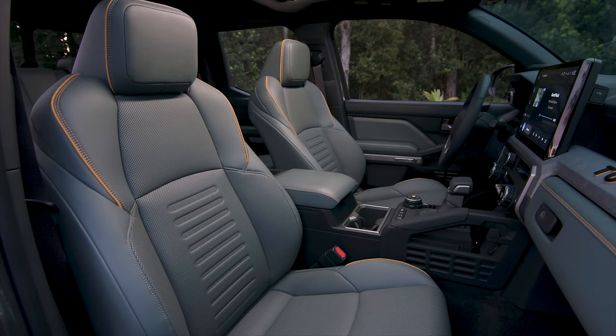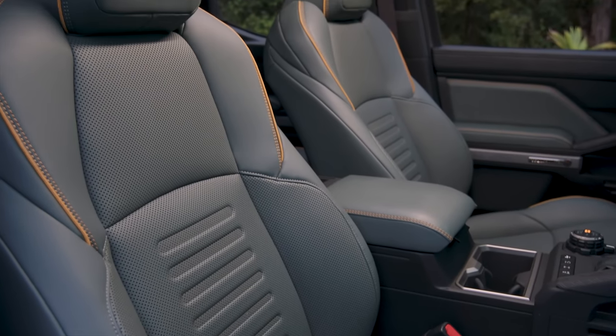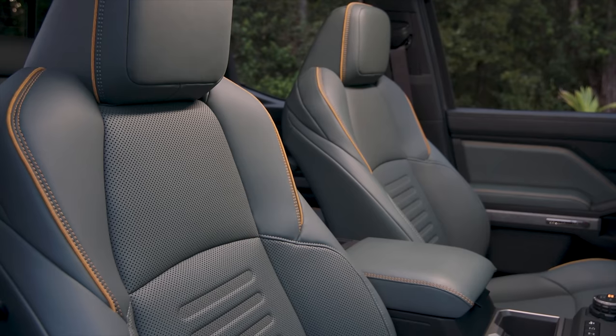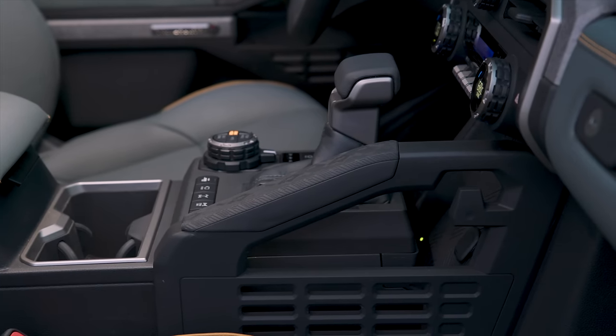These upper trims do have active noise cancellation built in and are supposed to be much more quiet, which for me doing video will be very nice. They also have a heads-up display projecting your speed and other information onto your windshield. These kinds of luxury features add up and this is a luxury off-roader — when I compare this to my FJ Cruiser it is such a different vehicle. Part of the cost is because this is essentially a Land Cruiser pickup truck.